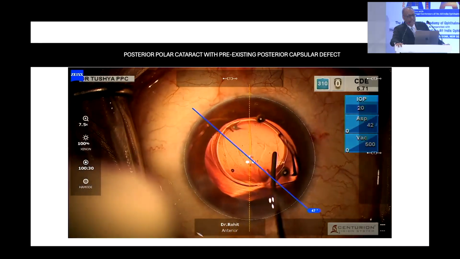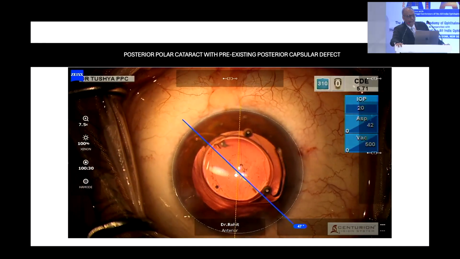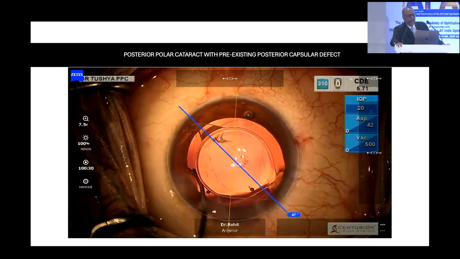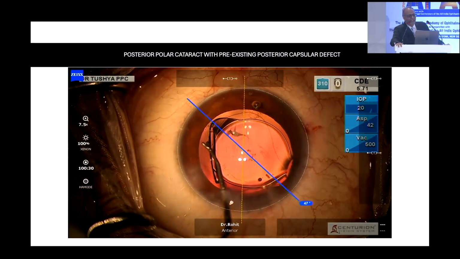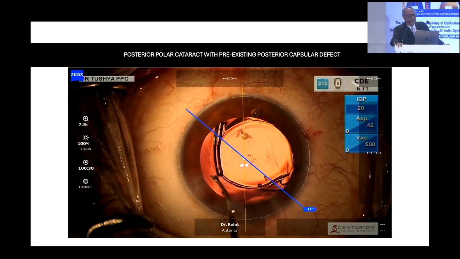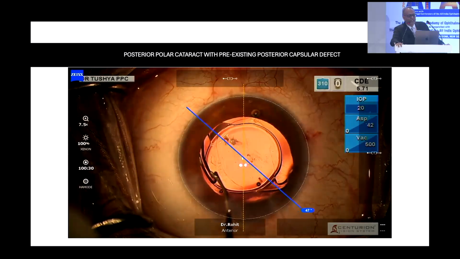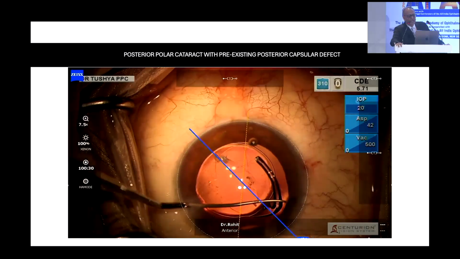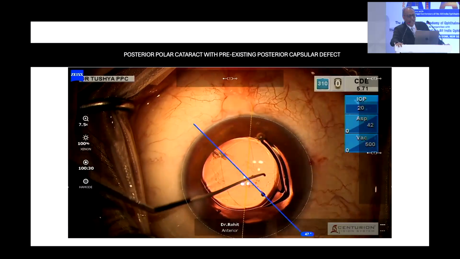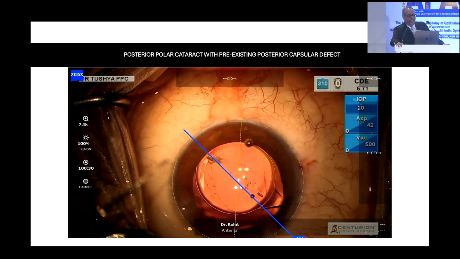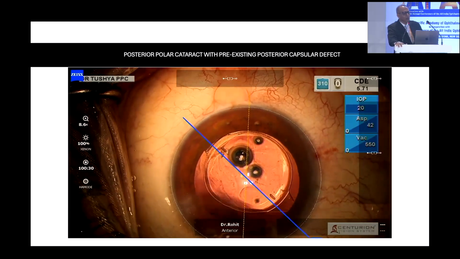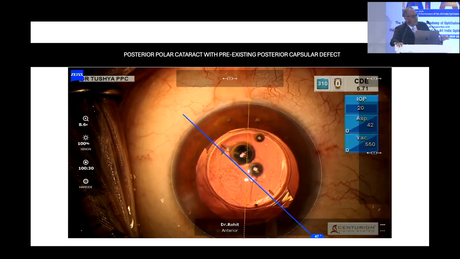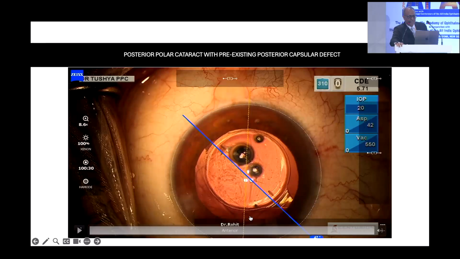You rotate it to the axis where you want to, and once you're around that, you just flex it in, mindful of the fact that you are behind the capsular axis margin, and push it in and flex it again and push it in. I was lucky this time because at times you really cannot. Had I not been able to do that, I would have done a reverse optic capture in that patient.